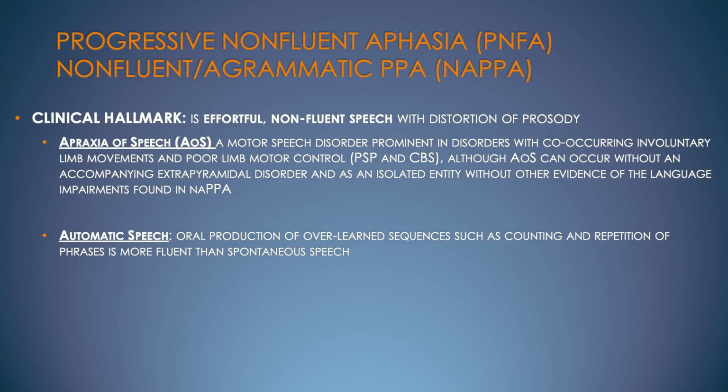A lot of times I elicit it by listening to someone say something over and over very quickly, and I want to see the kind of errors that they're making. Is it a consistent error, the same one over and over, or are they different errors? Are they inconsistent? That can be really helpful.